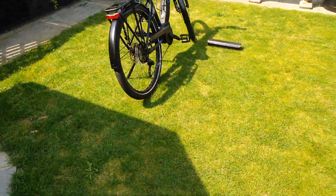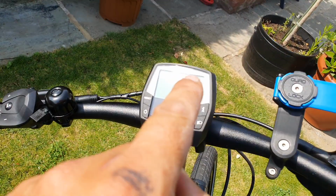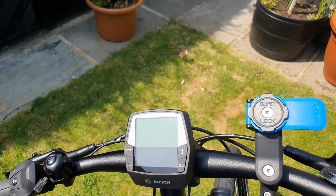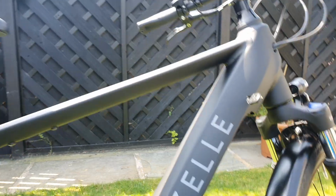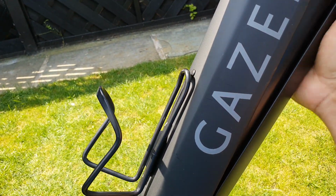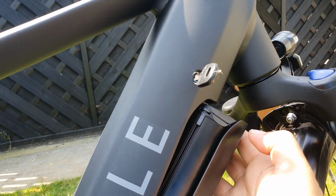Interestingly, not really good manuals, very basic manual, but you can download the manual from the internet for a Gazelle bike, and it gives you information on how to get into that configuration setup, which, if you didn't know, would be pretty difficult. So just going to put this back on. You have to twist that key at the same time to put the battery back in. I'm just going to put you down for a minute.